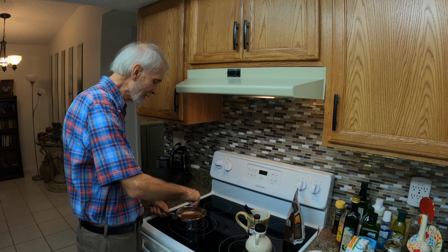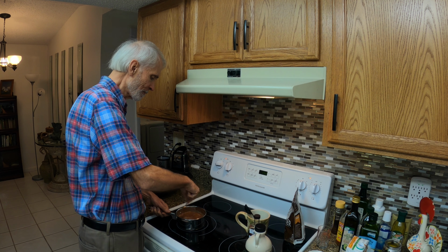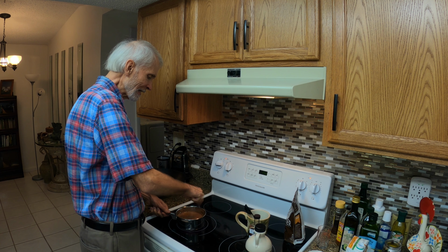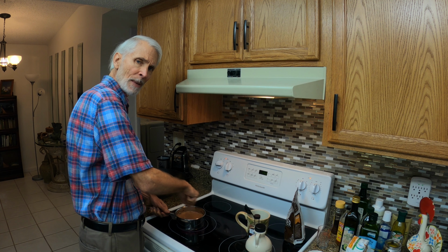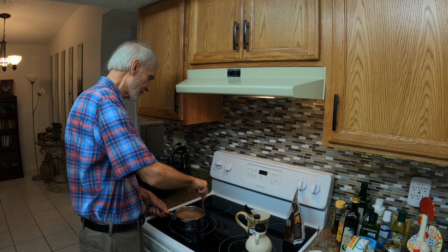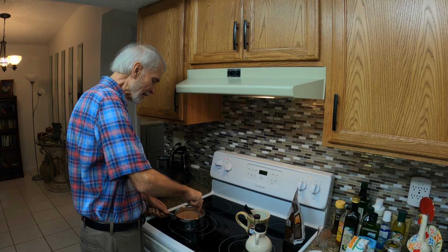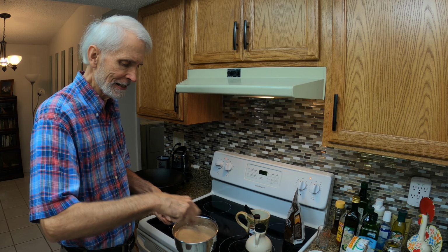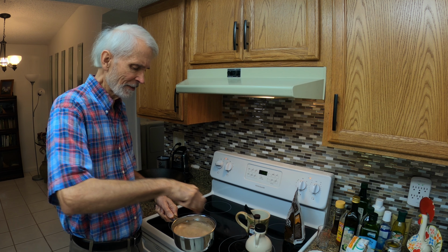So what I do then is, now this is good and warm, I just take and whisk it around fairly quickly in here. I'm able to do this very quickly. It doesn't splatter that way. I'm kind of going along the bottom to try to get the maple syrup up off the bottom, making sure it's not going to caramelize or anything in there. And as I whip it, it's creating a little bit of a foam. If you can see that. And it's starting to steam. You can see that. It's not boiling.